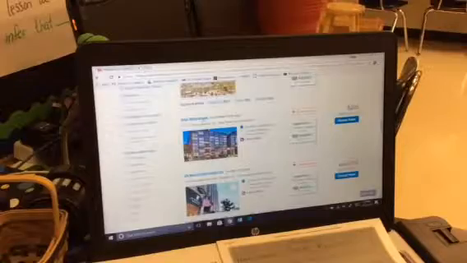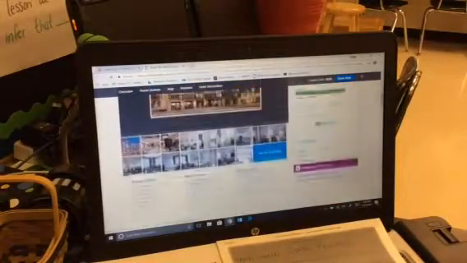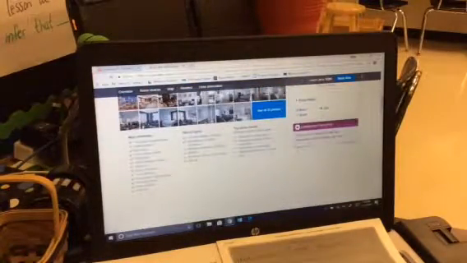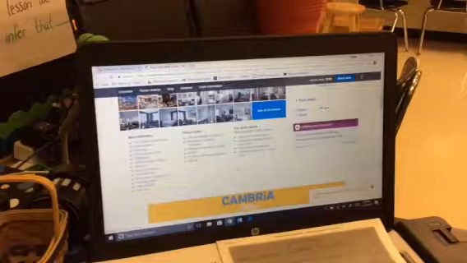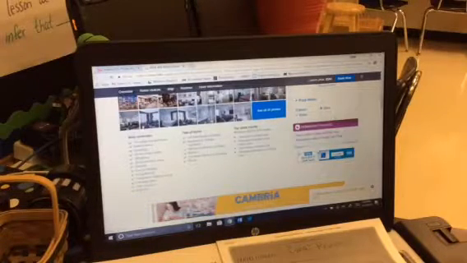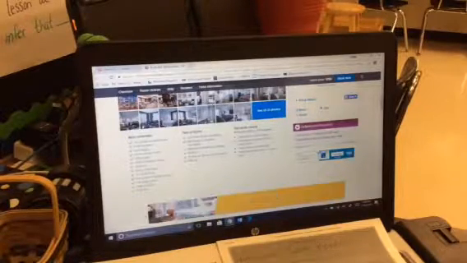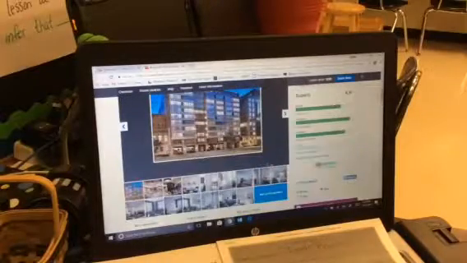If you're checking out the amenities, you click on the name of the hotel. It's going to give you some pictures. Most of them will not have a pool, so if you find one with a pool, you are super lucky. Right here are the amenities, the rating, and right here is the address.